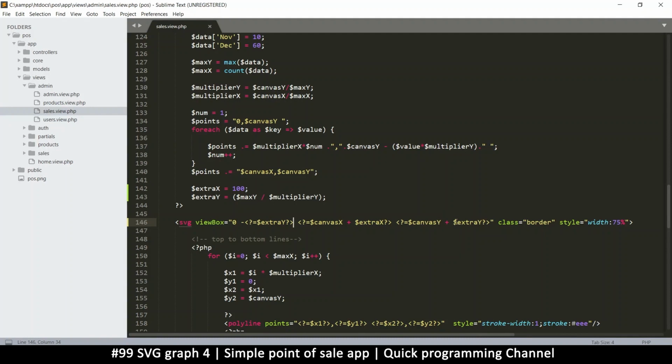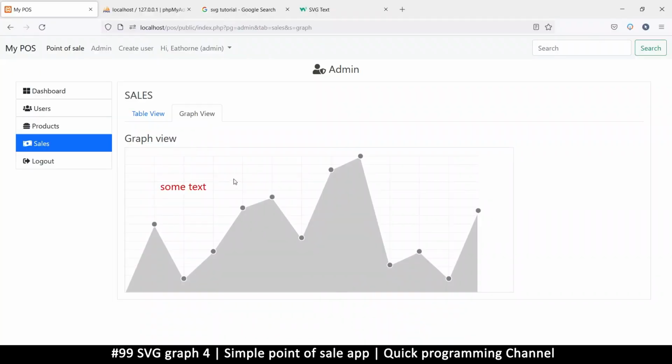So I need to increase my y by the extra y. Okay, so we are already increasing by extra y, but let's multiply that by 2 so that we increase 2 spaces down and then move 1 space down. So that's what we've done. So we've moved the whole thing 1 space down, but I want extra space down here. So refresh, and there we go. So we have an extra layer here and that.